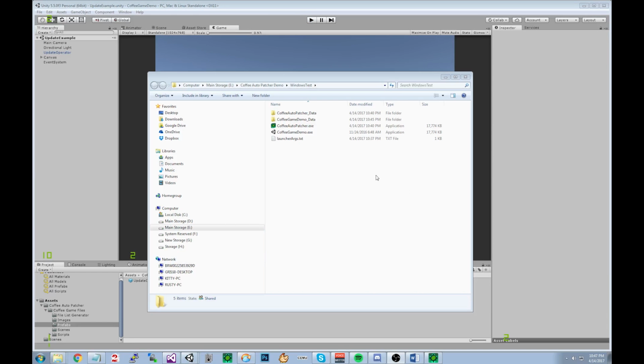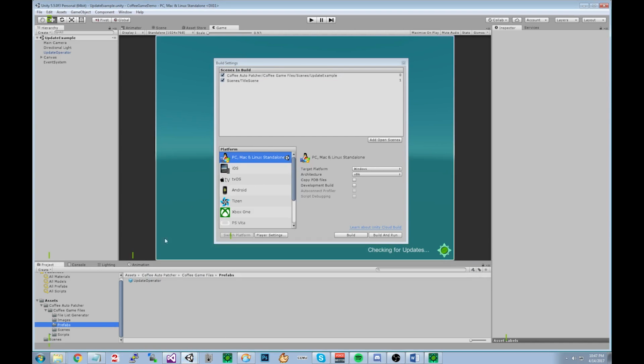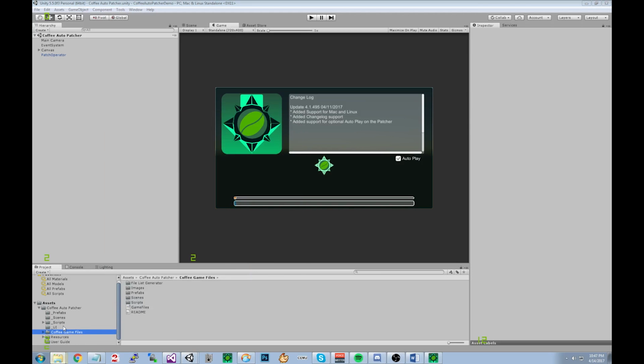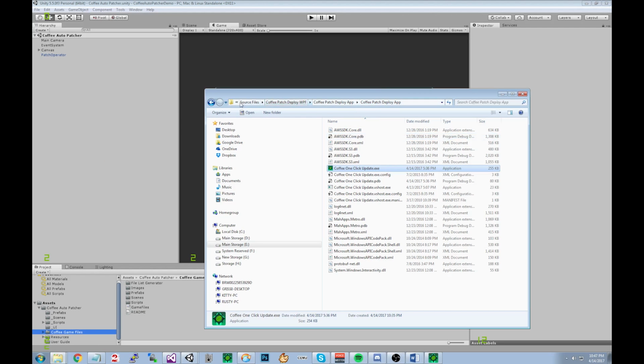Alright, now that we have our game and patcher built, if we want to go ahead and include a changelog, we just basically need to include any file here that's called changelog.txt. I actually included a sample one in the source files folder.